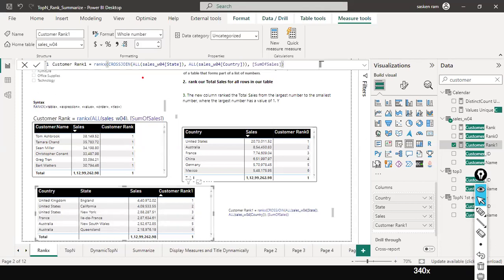Another requirement is something like which I told you, right? So give me the rank by country. For example, within United States, California sales is number 1 and New York sales is number 2. 1, 2. So how do you give that? How do you give that? So in that kind of situation, what you do is you remove the filter on the country column, and then you apply the filter only on the state column, and then you just give it a try.